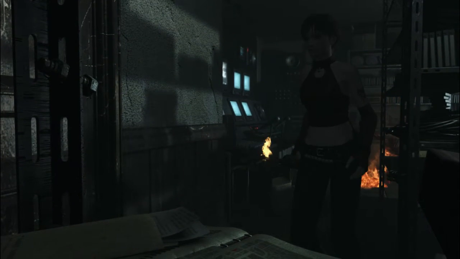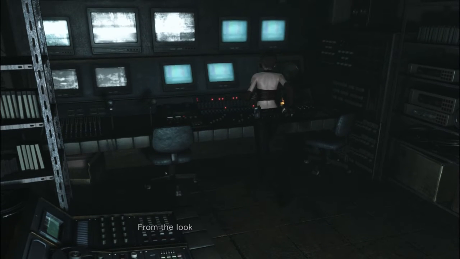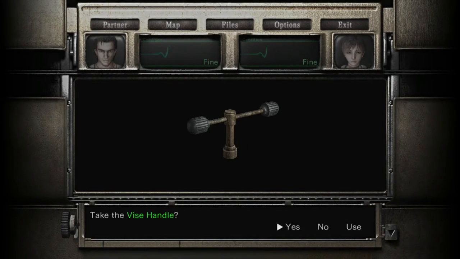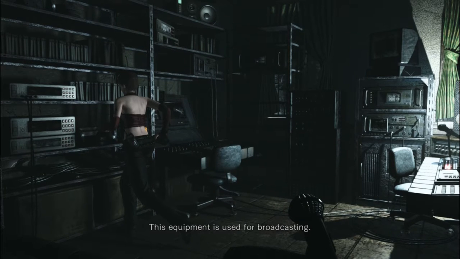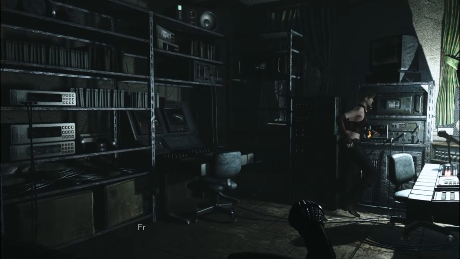Burned alive, and how about a light bud unlocked? Vice handle, that's what we came in here for. So I guess in reality I probably could have just grabbed that and run, but like I said, I didn't remember what I was looking for in this room.